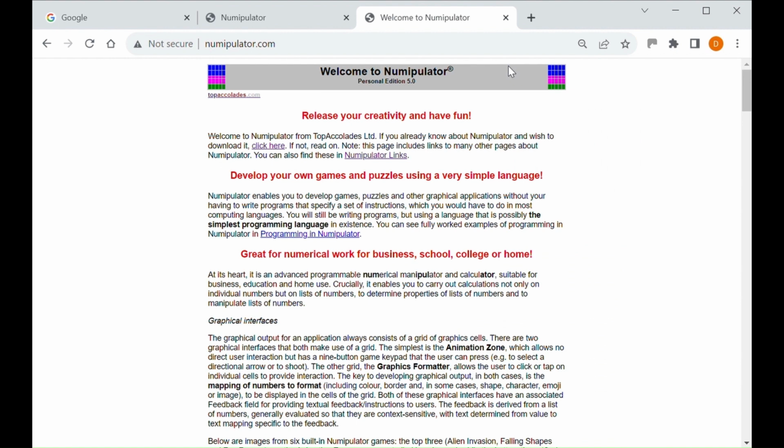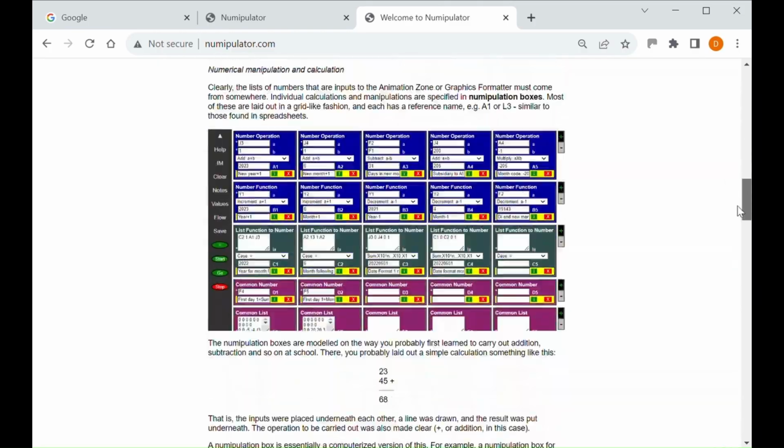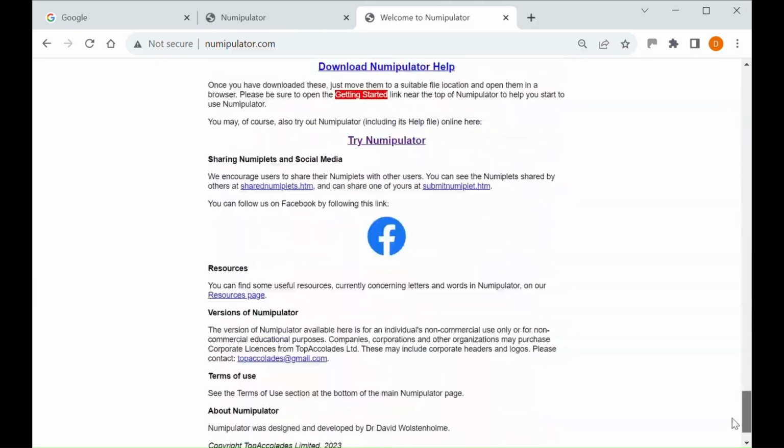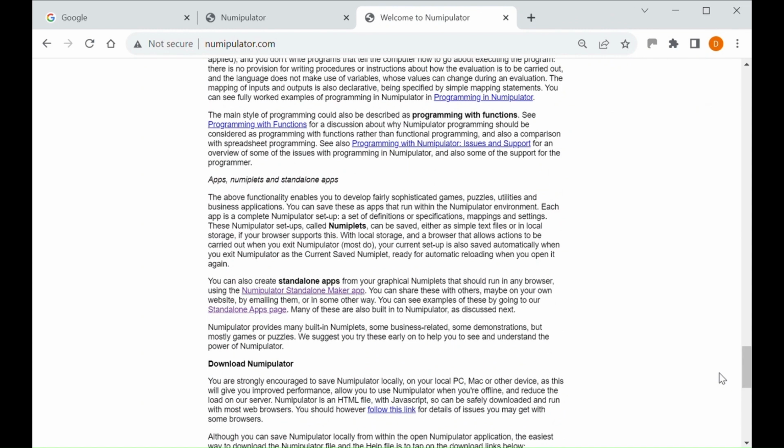You'll find the standalone app maker on the numipulator.com website. It's down near the bottom, and you've got the Numipulator standalone maker app.